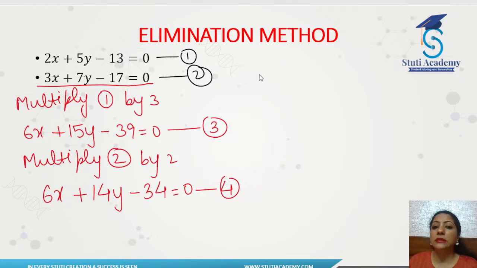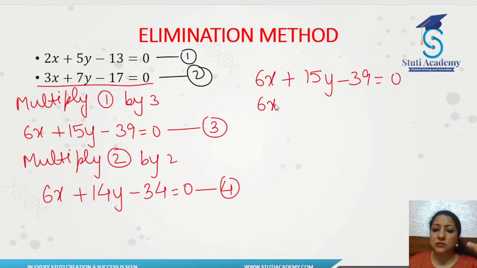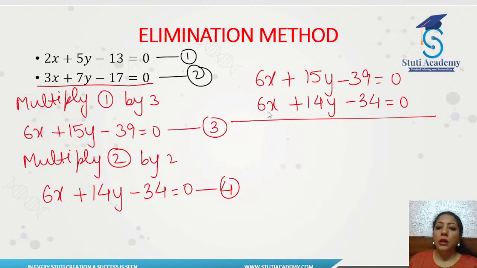Now, how to eliminate this x term? I'll show you. So I'm writing these equations one below the other nicely. Make sure when you write one below the other, that you have x term below the x term, y term below the y term, and constant below the constant term. Now, if I want to eliminate these two, I'll have to figure out whether I have to add or subtract. We will either add the equations or we'll subtract the equations. How to figure out that?